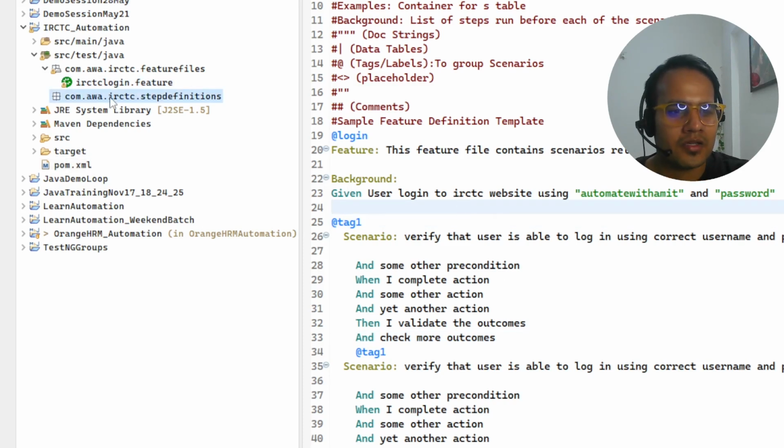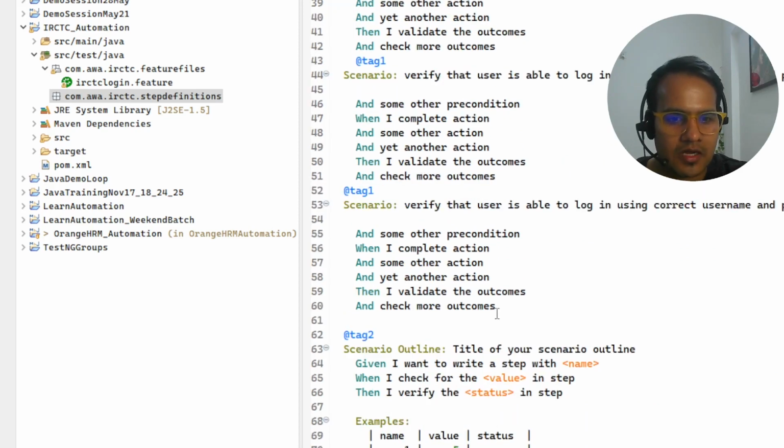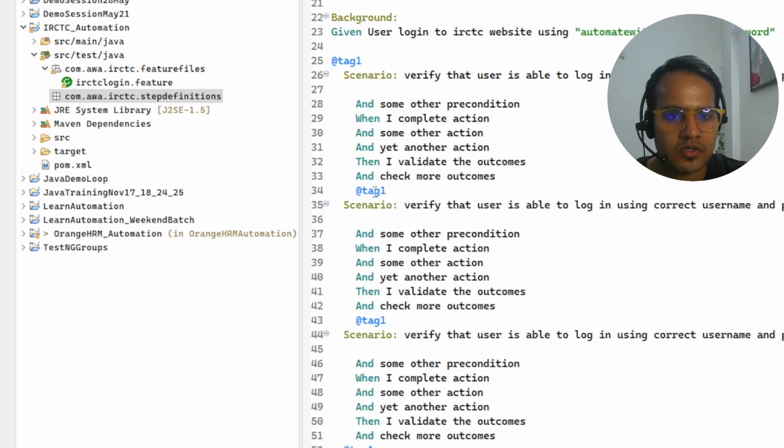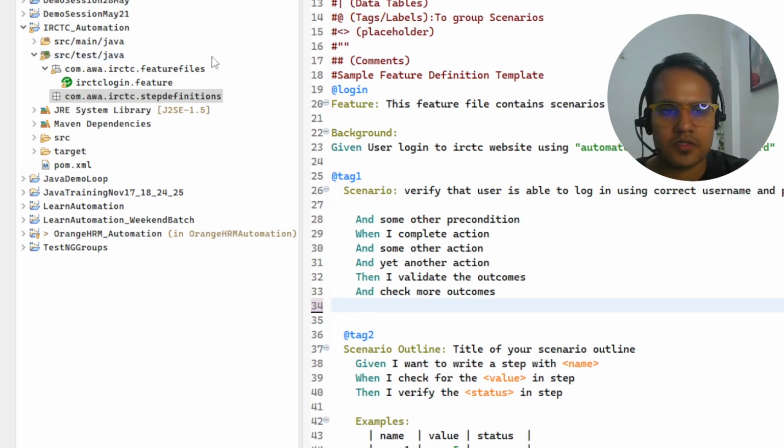Okay, so here you see I have this step definitions package, and how do we create a step definition for this? Before going ahead and creating a step definition, let's sort out our feature file. Here we have multiple scenarios. For now I am going to remove all the others and keep just the first one.